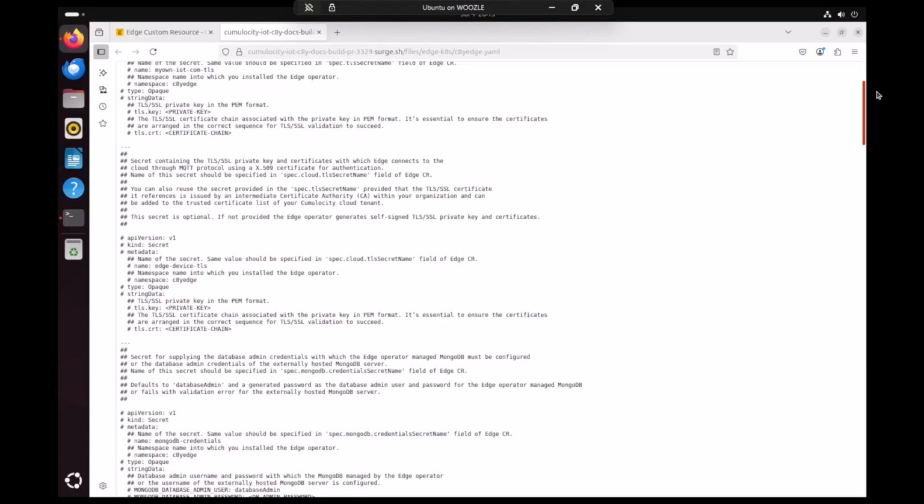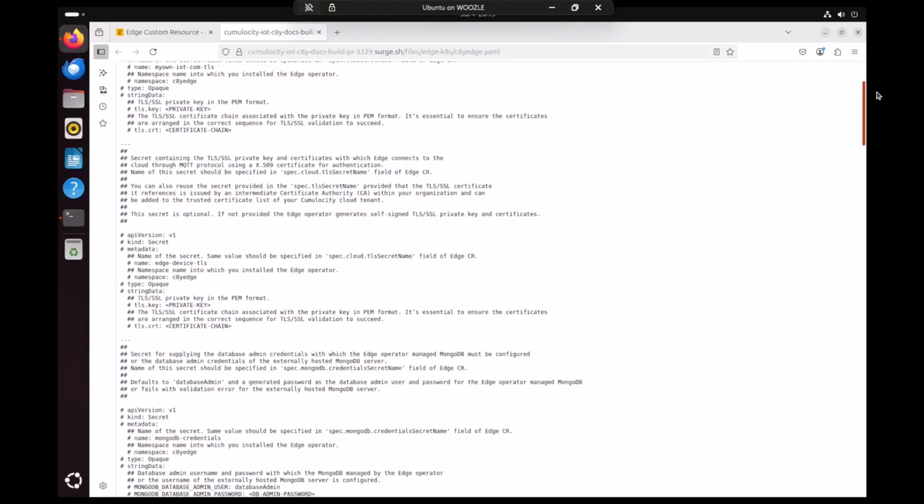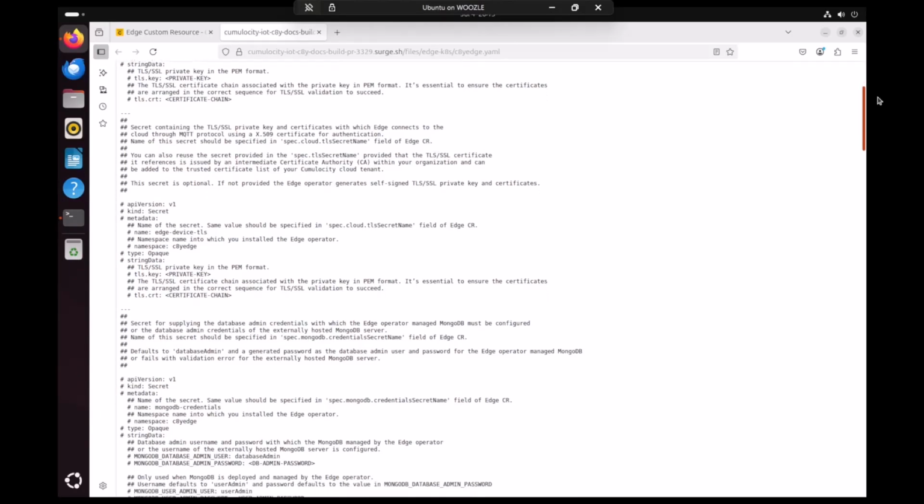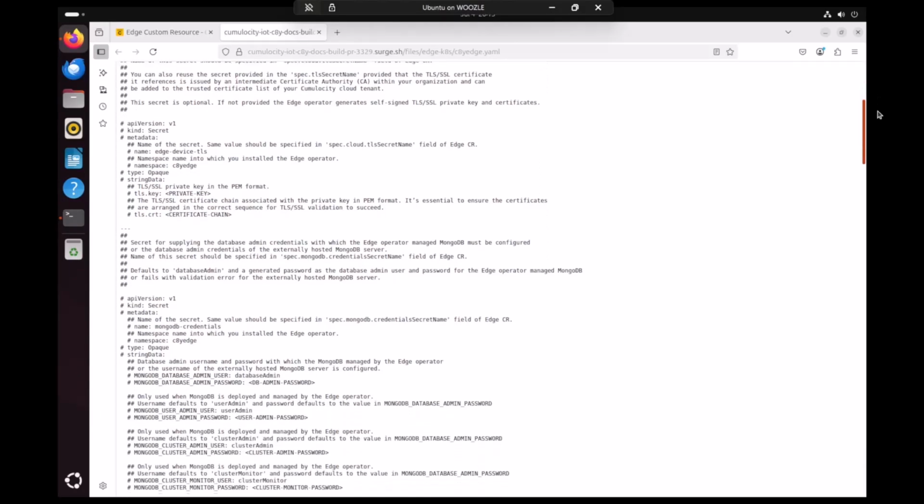The exact definition of the resources and which resources you need will depend on the Kubernetes cluster and the context you're working with. For the Edge resources, most of the configuration here is actually optional and has sane defaults.